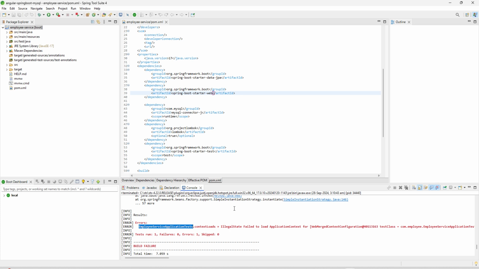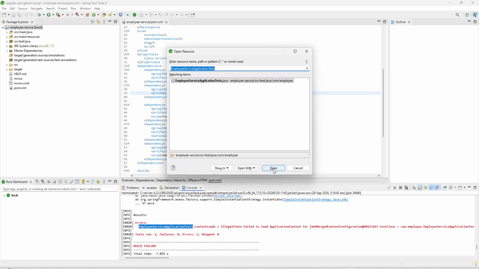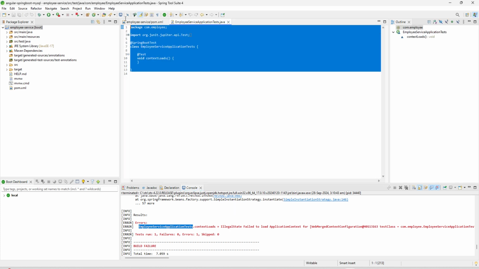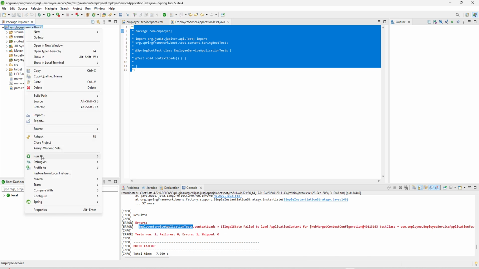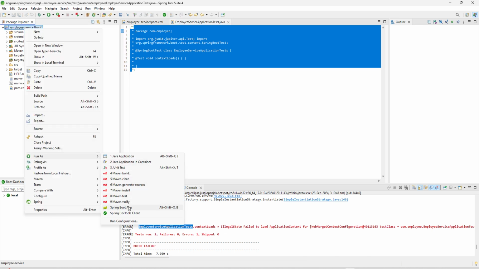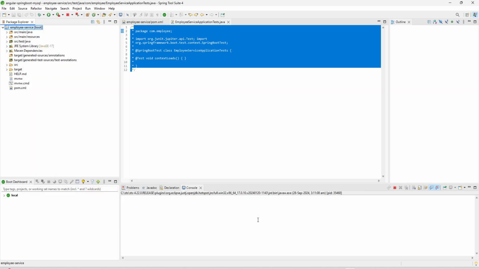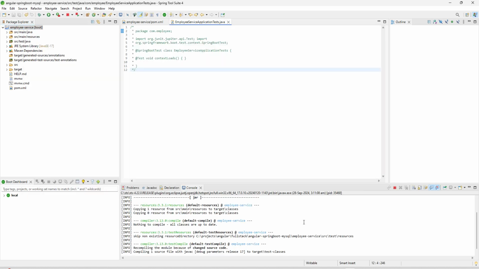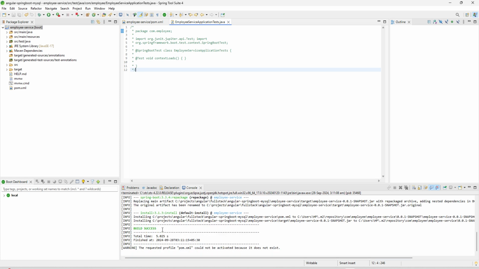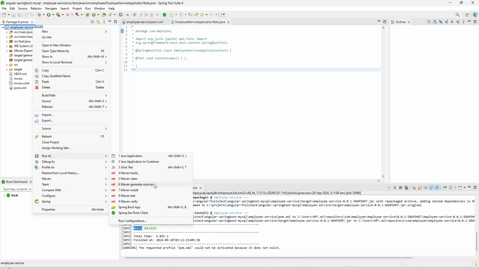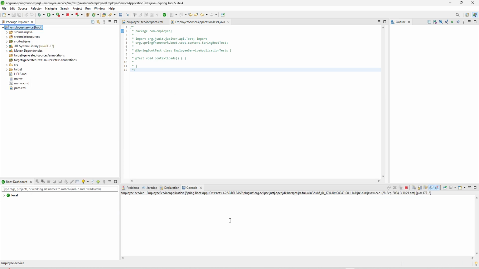So let us comment out the test for the time being. Now we can see our build is success. Let us run our application using the command run as Spring Boot app.